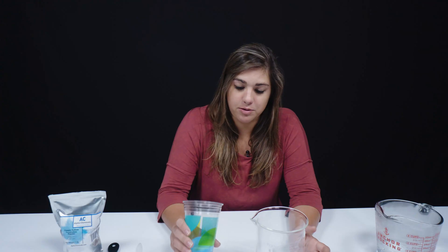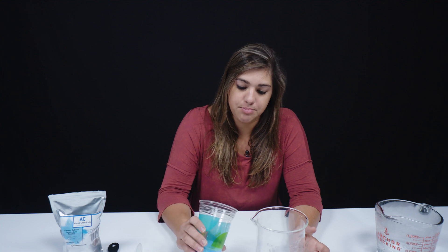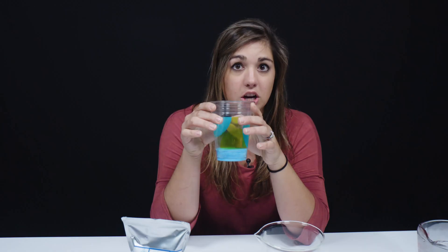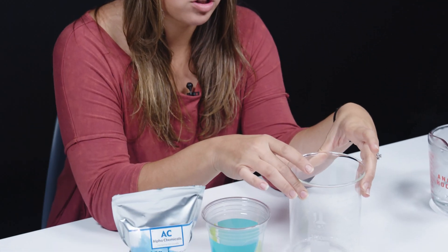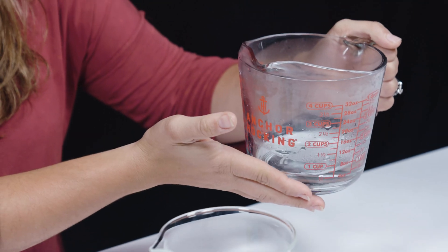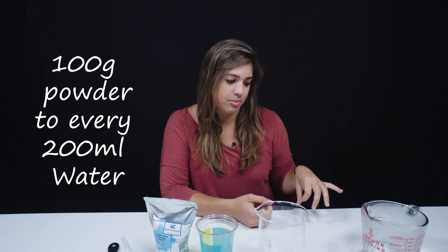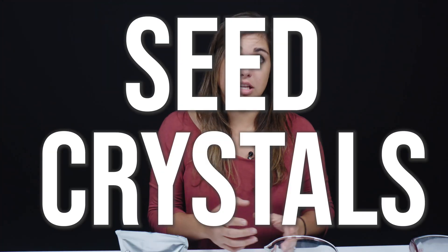People on the internet make it look really easy. I have played with it a little bit and I have not had a whole lot of success. I will be perfectly brutally honest with you about whether or not this is going the way it's supposed to, or if it goes horribly wrong. Our ingredients today: we've got our copper sulfate pentahydrate powder — 100 grams of it, which is right at about five tablespoons. We've got our beaker just to help measure things, and we've got our mostly hot water — about 200 milliliters of it, which is a little bit less than a cup. This is just to make our seed crystals.